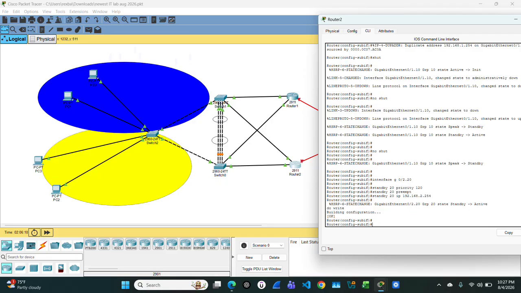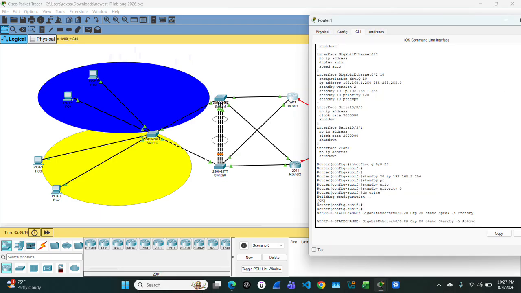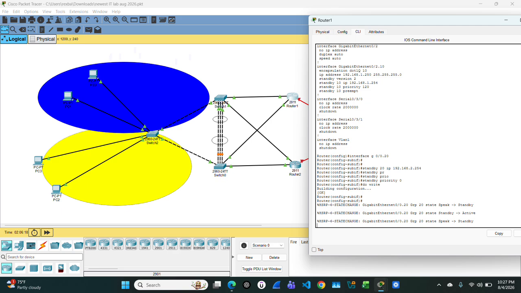Okay, good. That one's acting normal. So this is supposed to be the active router. I'm afraid this one's going to try to go active for that. And it looks like it's going to do that. Okay, no, it went back to standby, thank God.